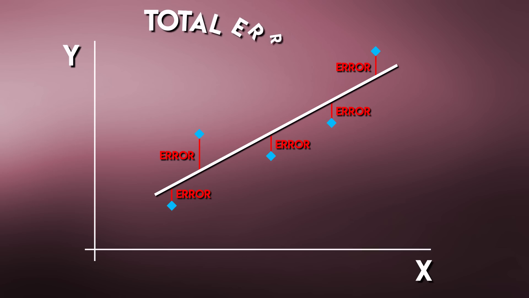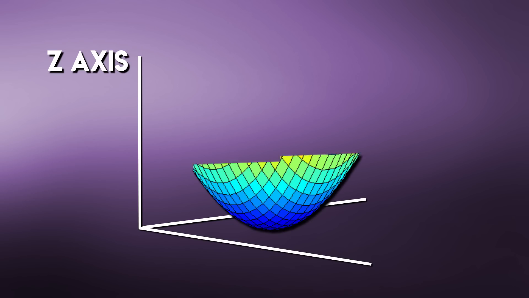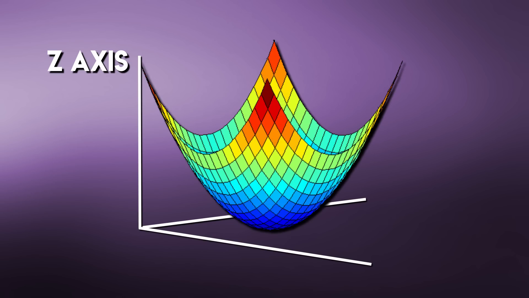This is our total error value. We can create a three-dimensional graph now. We know the x-axis and the y-axis. They will be all the potential m and b values respectively. But let's add another axis, the z-axis. And on the z-axis would be all the potential error values for every single combination of m and b. If we were to actually graph this out, it would look just like this. This kind of bowl-like shape. Cup it firmly in your hand like a nice bowl. If we find that data point at the bottom of the bowl, the smallest error value, that would be our ideal m and b values. That would give us the line of best fit. But how do we actually do that?